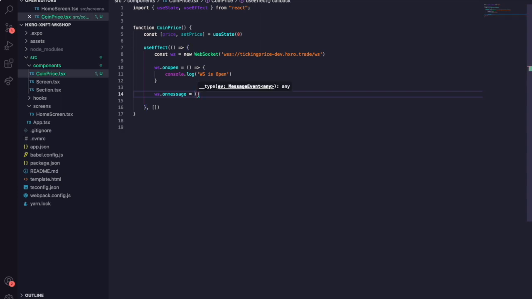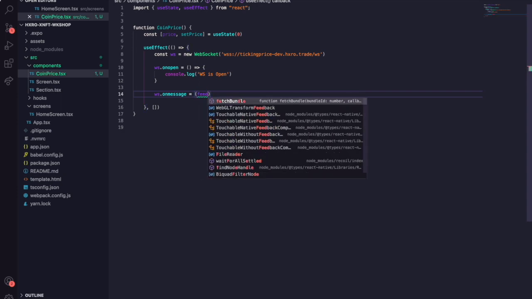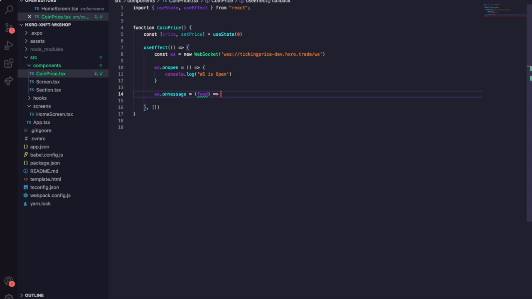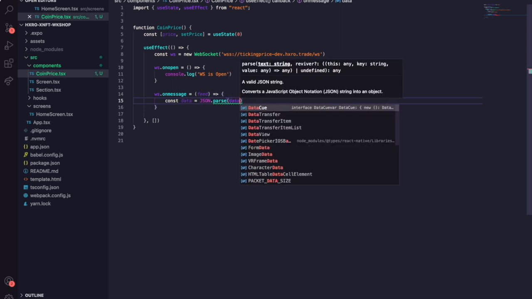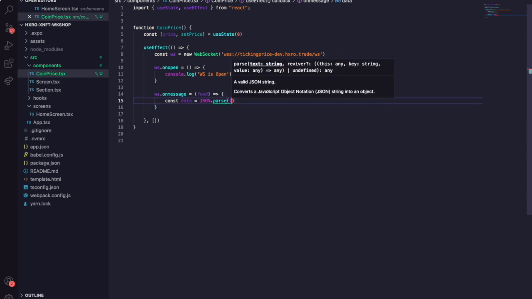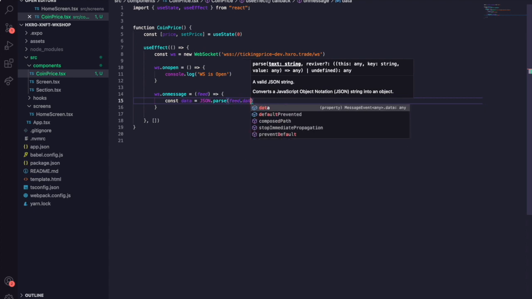Instead of data here, we're going to just call it a feed. Alright, so we're going to want to format this data first so we can use it. So let's call this variable data, which is going to be JSON.parse of feed.data.